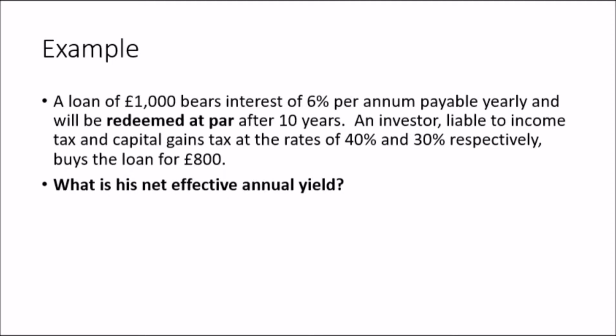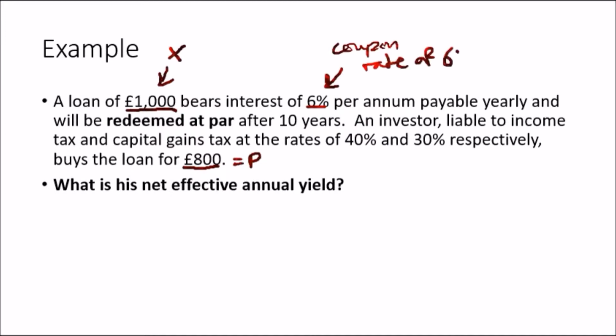Okay, so first thing we can say is that we know the price of the loan is £800. And we know that the loan itself, denoted by X, would be 1,000. The interest, so we know this loan bears interest of 6% itself, correct? And by the way, since it's redeemed at par, we're going to use this as the coupon pricing. Under a coupon situation, it's treated the same way. So let's treat this as a coupon rate of 6%. That's how it's usually worked out. And we've got the time frame, which is 10 years.